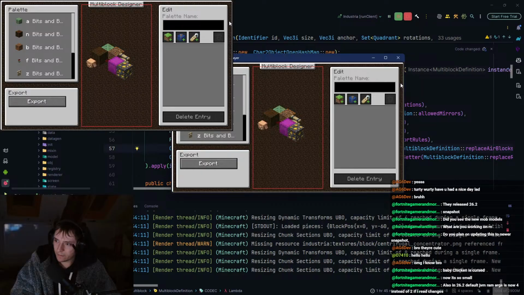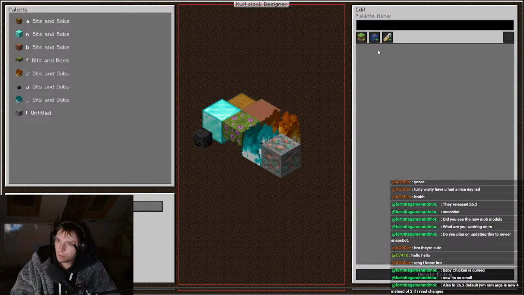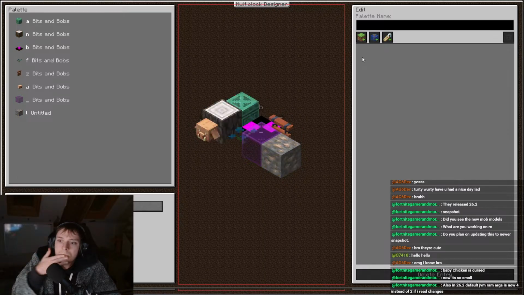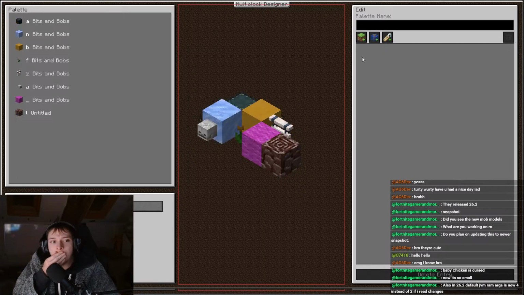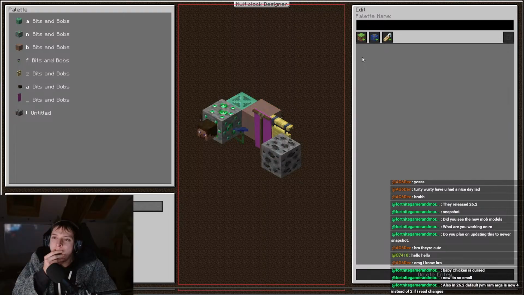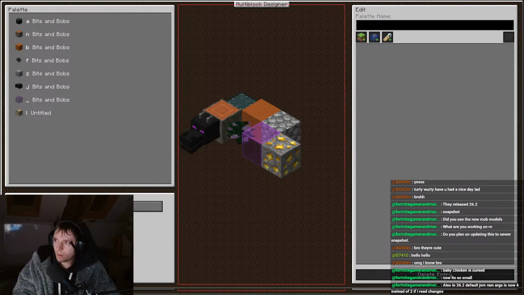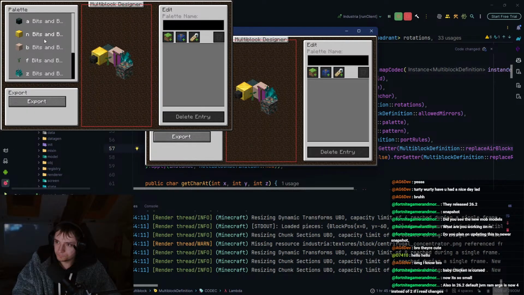I guess that's not really that much, is the only problem. Maybe we make the palette smaller. No, that's already not that big, is it? Realistically.